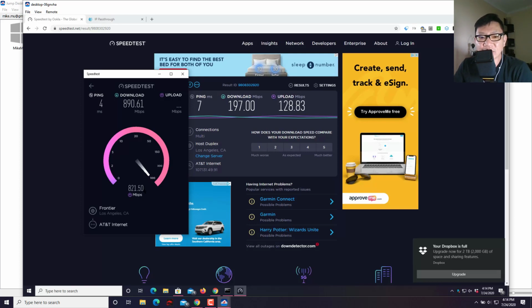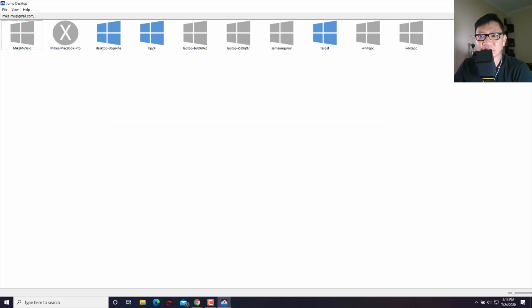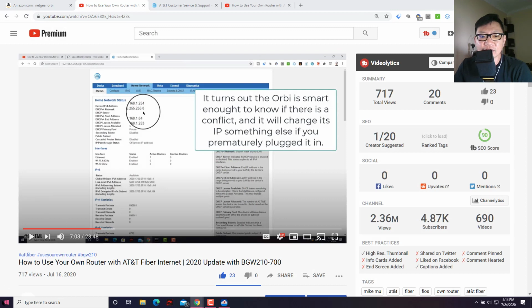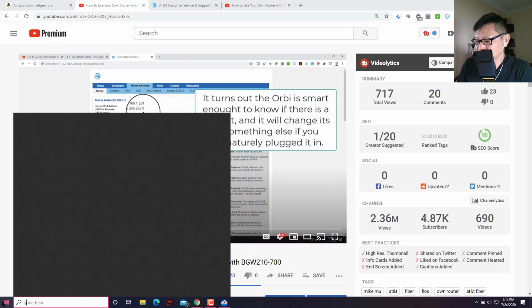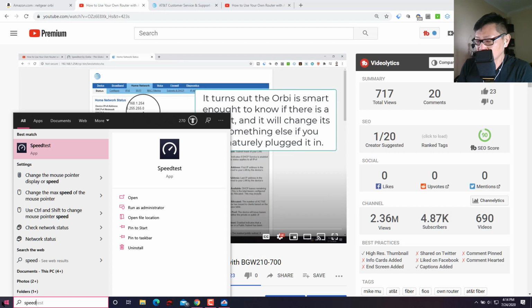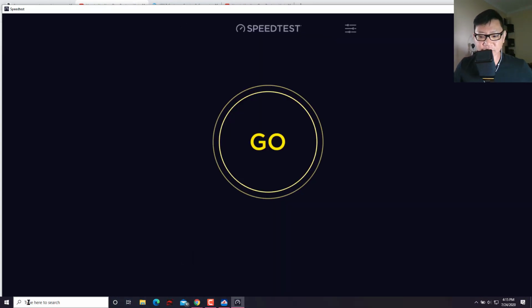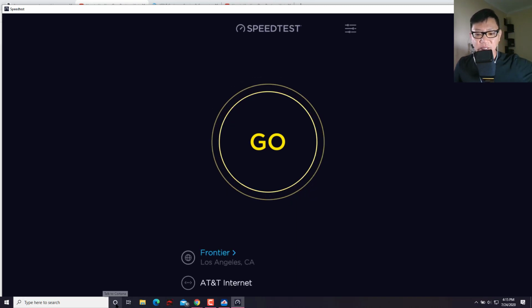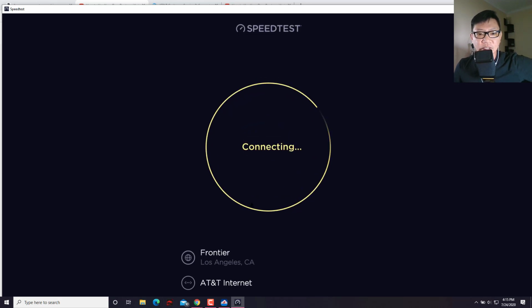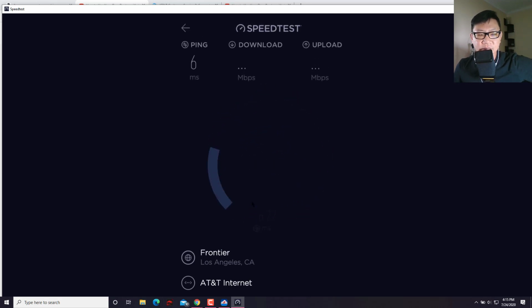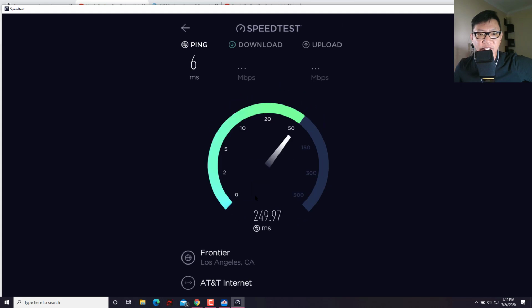And now from my own mesh, though, I think I'll definitely need to optimize this. So here is my true speed test, on this laptop, which is an MSI GP73 Leopard 8RF, supposedly a gaming notebook. This is what I'm getting here. This is about 30, 40 feet away, a couple walls in between.